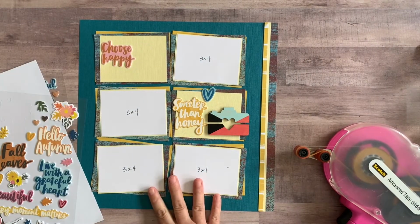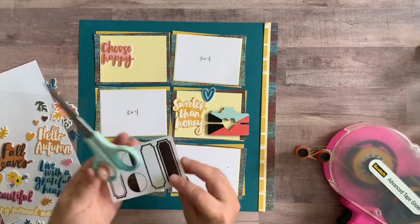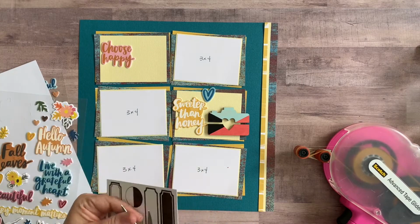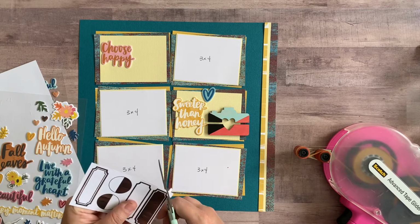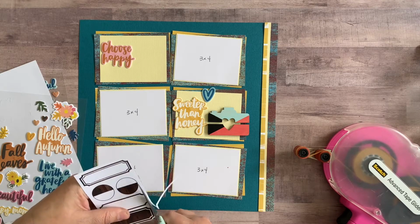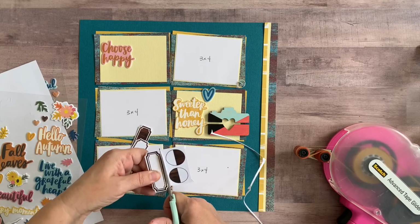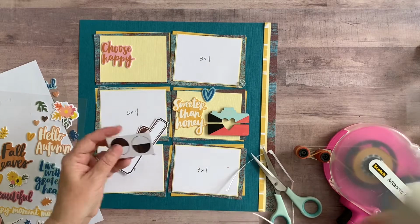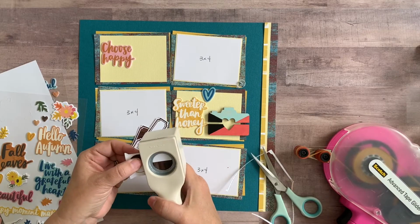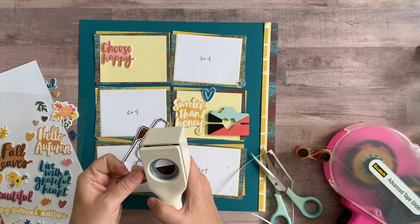Now, I am going to go back and grab the packaging that your camera came in, and I'm going to fussy cut all of these tags and labels because I use them all between this side and the other side. So I'm going to quickly fussy cut those. Now to the end here, and I have the two circles left on this, and if you have a 1-inch circle punch, these circles are the perfect size to cut using a 1-inch circle punch.